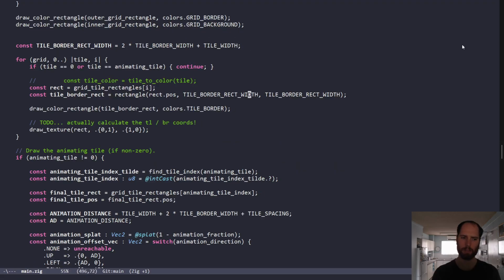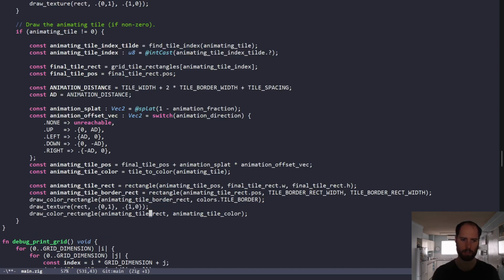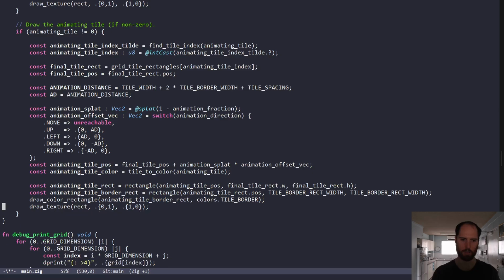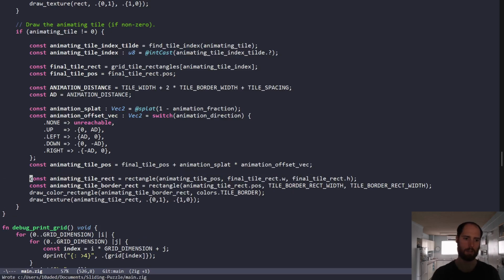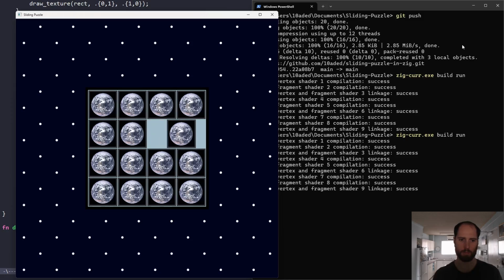This would just be a case of replacing the animating tile rectangle in the draw with this one here. So this should be animating tile rect, and we can get rid of the animating tile color. I think that's it. Super easy bug to fix. Yeah, great. I think it is now moving as expected.